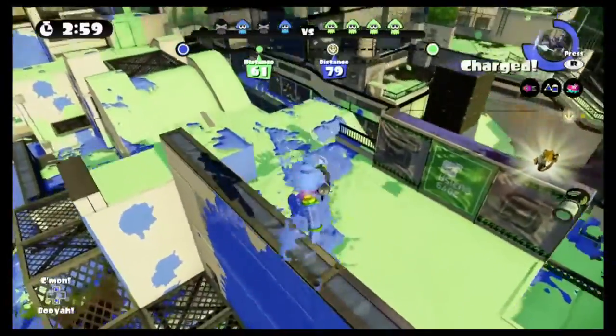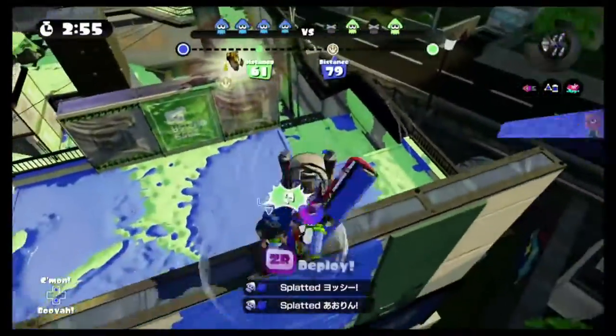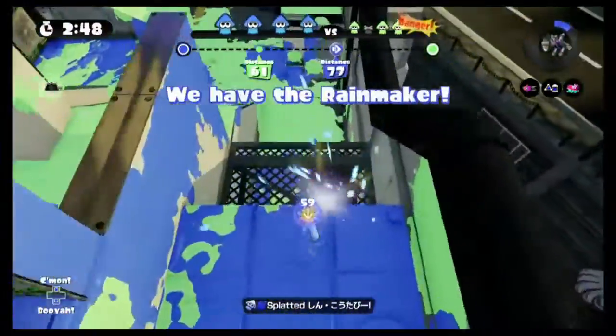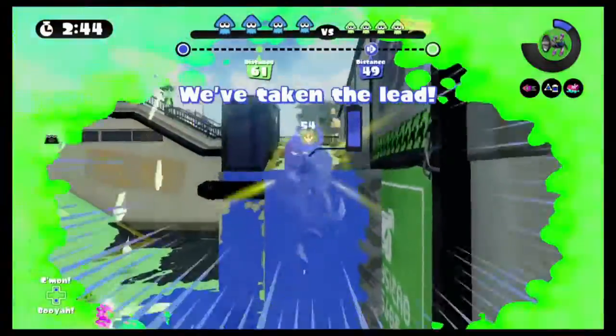So I kind of just get them, get a few directs, but at the same time I was watching the other side of the screen on the right, and if you were watching too, you'll see that someone was trying to sneak up on that side. So that's why I pulled out my killer whale to get them real quick. And here I grabbed the lead.